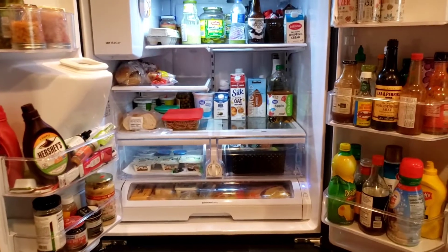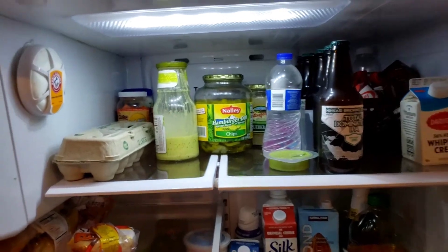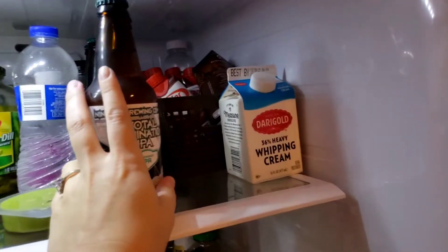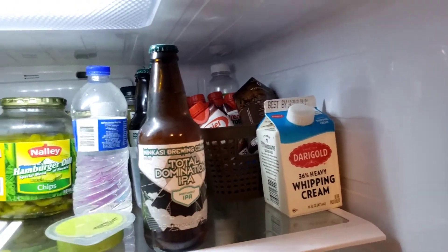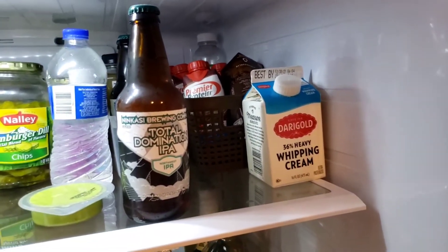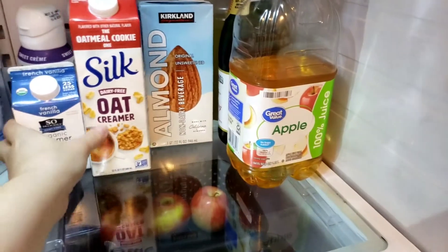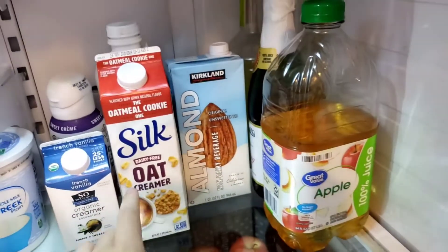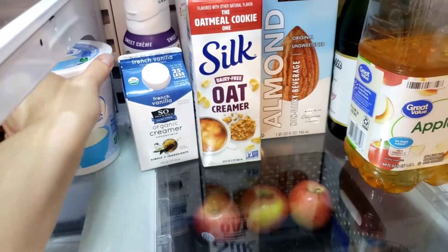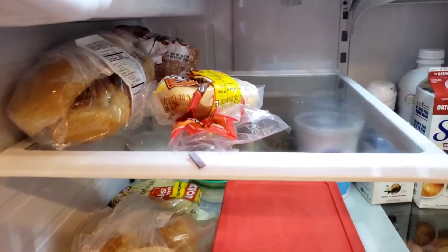Here is the fridge. I've cleared it out because I'm doing a grocery haul today. We have our condiments and sauces. I put beers in from the garage for my husband. Our proteins that I put in there to cool down — this is almost gone; we had two at the start. All the creamers that I bought, and some of our juice and milk. This one I believe is on its last day and I haven't even opened it — need to use that up.